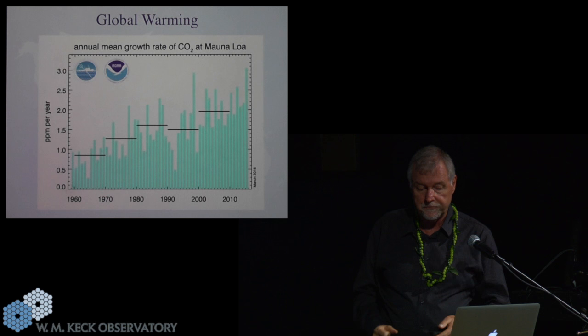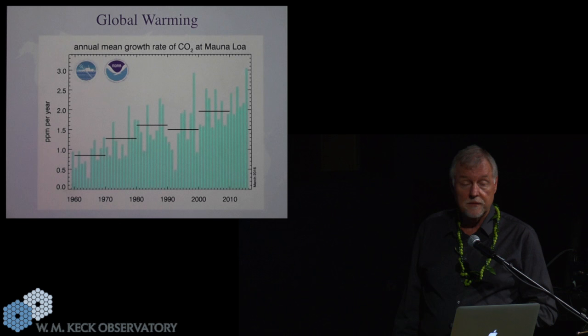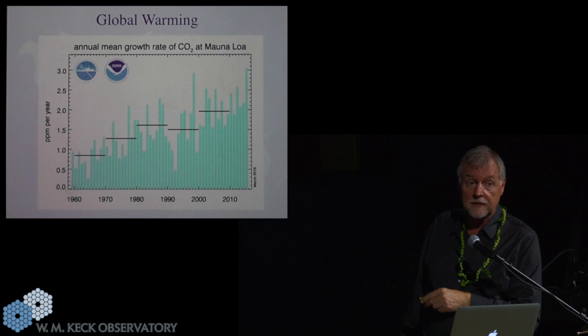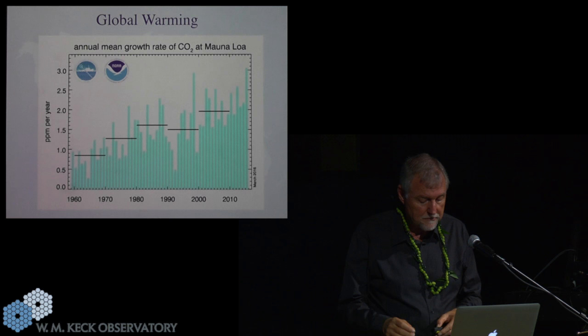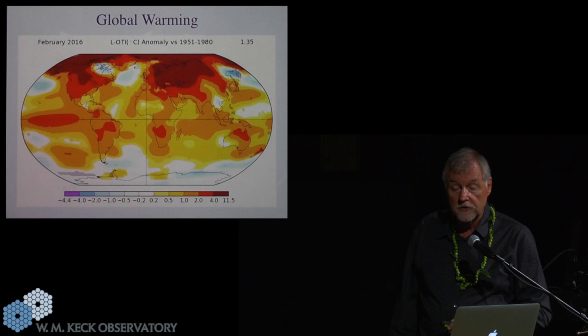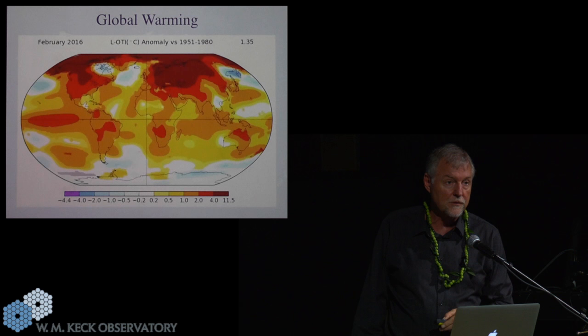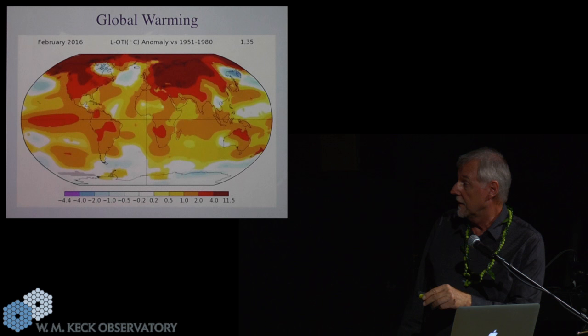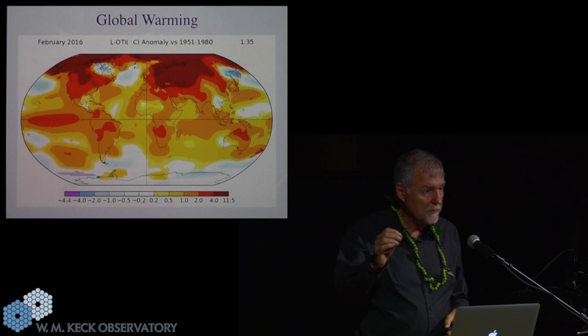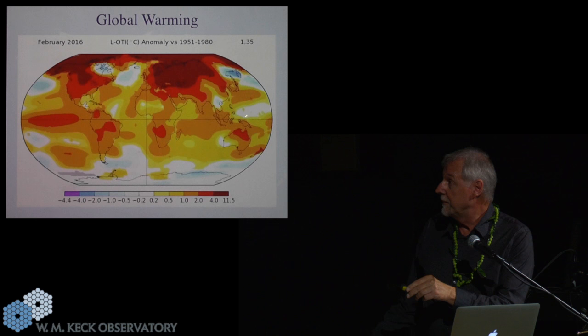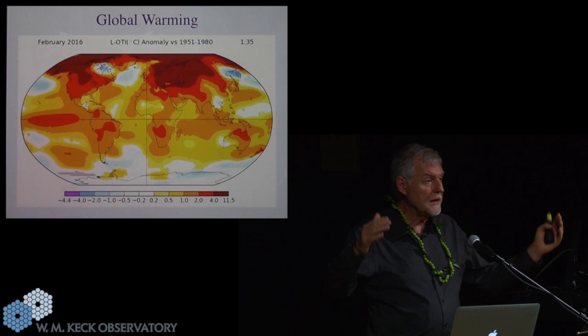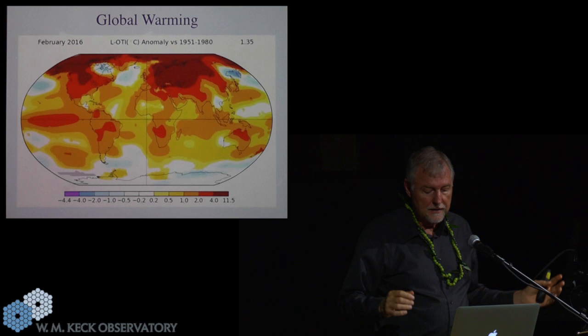This is the carbon dioxide as it's being released. It's the mean annual growth rate of carbon dioxide at Mauna Loa. As you can see, we haven't gotten to the point where it's not growing. This is the February anomaly. What it shows is that most of the warmth, the crazy warmth, was at high latitude. It was warmer than average here as well, but not nearly as much as at higher latitude. But a little bit of warming in tropical latitudes actually does more damage because the annual cycle is less. There's much less variation from summer to winter. And so the plants and animals, they can't escape. And they're not used to it.